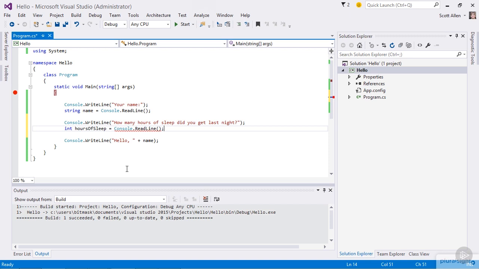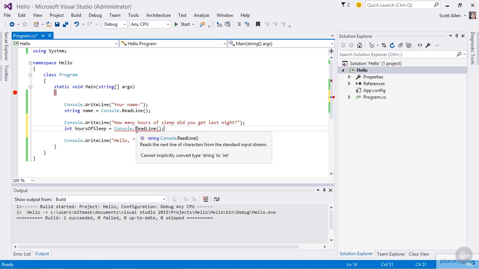And you'll notice that I get a red squiggly inside of Visual Studio. If I hover over that line, I will see the problem here, the error message. It says it cannot implicitly convert type string to int. So C# is a typed language, and not all variables are compatible if you try to assign something like a string to an integer.